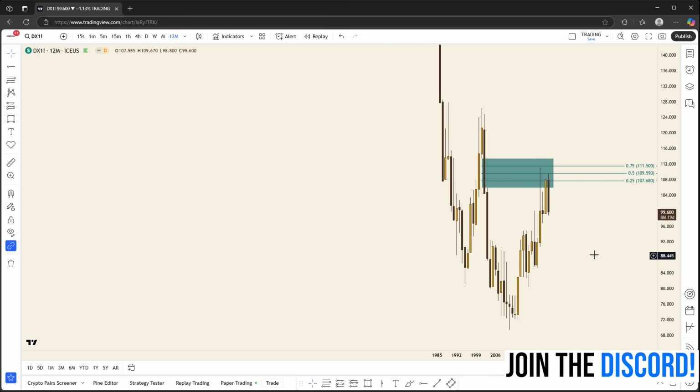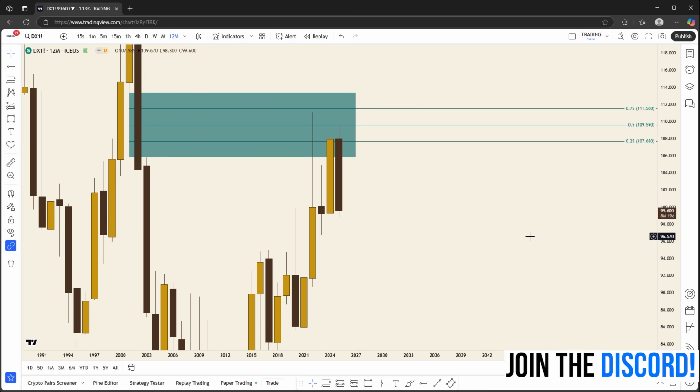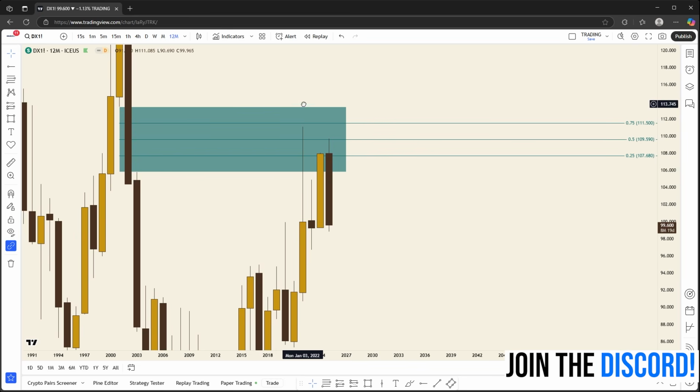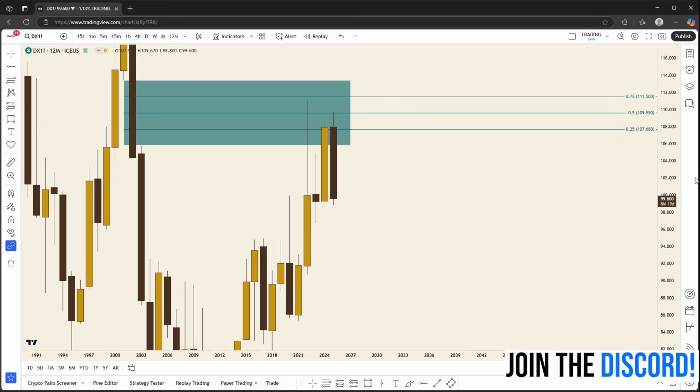Okay, on the yearly as well, we would have also had. By the way, I will not and am not using the levels inside of this wick. Why? Because this fair value gap is more important. Because this wick did not trade all the way through the fair value gap. If this wick had traded all the way through the fair value gap, I would have been much more paying attention to the levels inside of this wick and paying a lot less attention to the levels inside of this fair value gap.